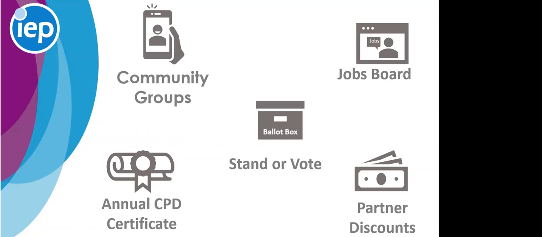So we do have a board of directors. You can see who those people are. They come from within the sector. They're all members of the IEP themselves at various levels, from member up through fellow. And they work with us to set those standards, to make sure that we're delivering what we need to as a professional body for our membership base. And the more varied backgrounds they come from, the better. So it's a key one for me, and we really do encourage all our members to vote in those elections.